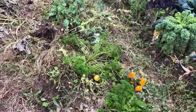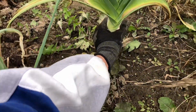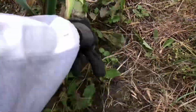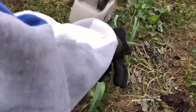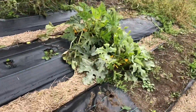You guys want to see some monstrous leeks? This is my neighbor's plot. Look how big this leek is. It's got to be almost 2 inches across. Now, they're really spaced out, which is nice, but those are some pretty big leeks. I wish mine got that big, but I think to do that, I would have to really space them out like she did, and I don't quite grow like that.